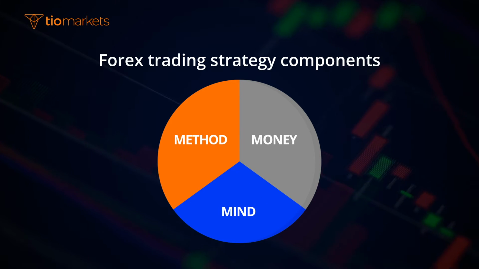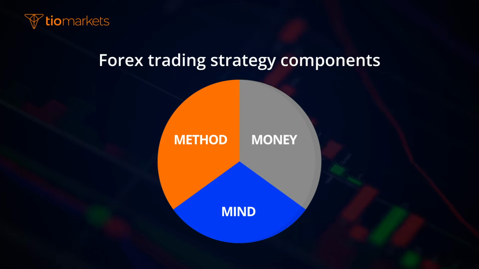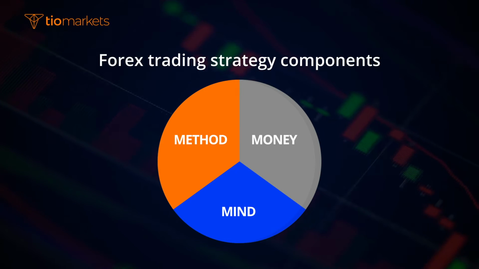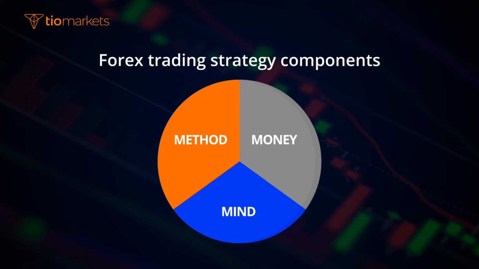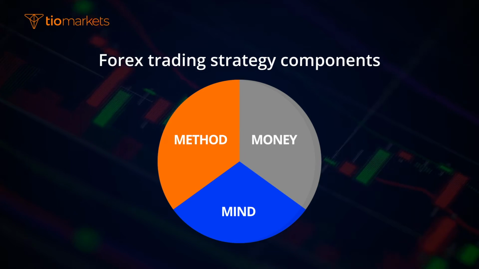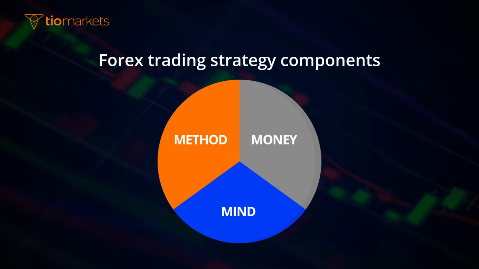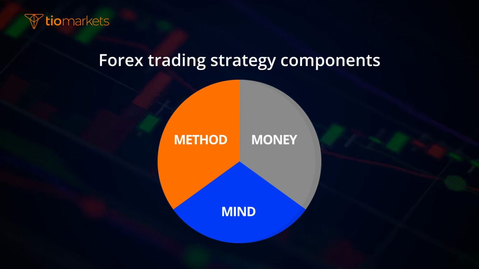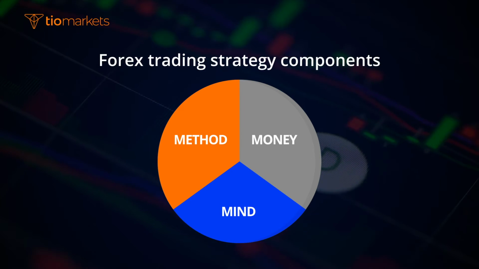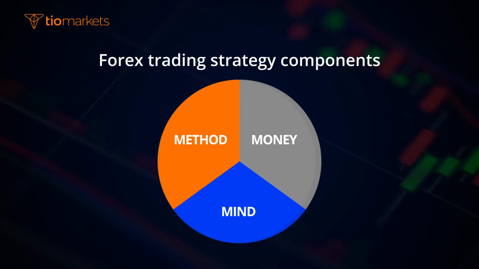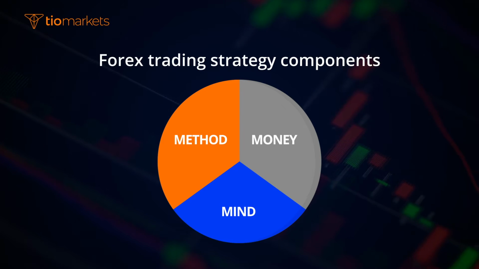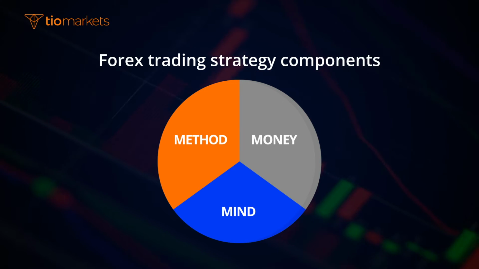The best Forex trading strategy needs several components that will work in synergy. These components combined can create a comprehensive trading plan that will outline the conditions you are looking for in order to buy and sell and how you will manage the trades thereafter. These components include the method used for analysis to generate the buy and sell signals, the money and risk management criteria to minimize risk and maximize the potential for profit, as well as having the right mindset to approach trading with. I will elaborate a little more about each of these components.